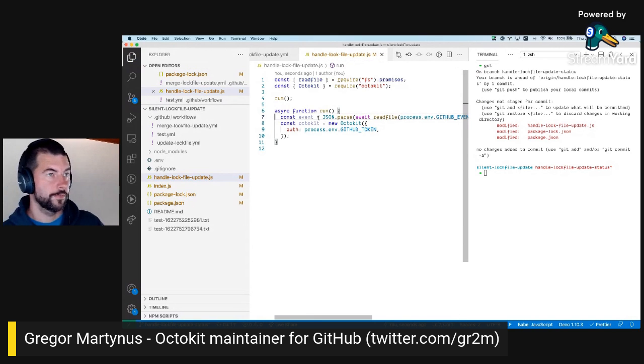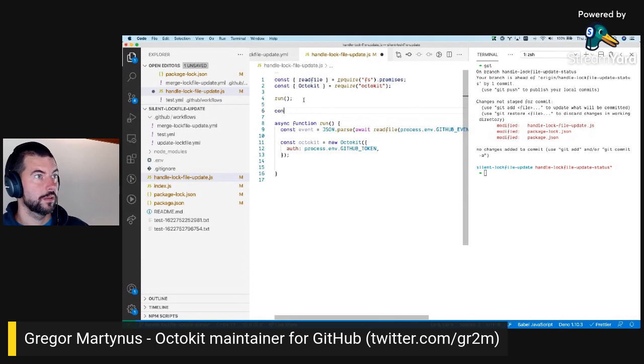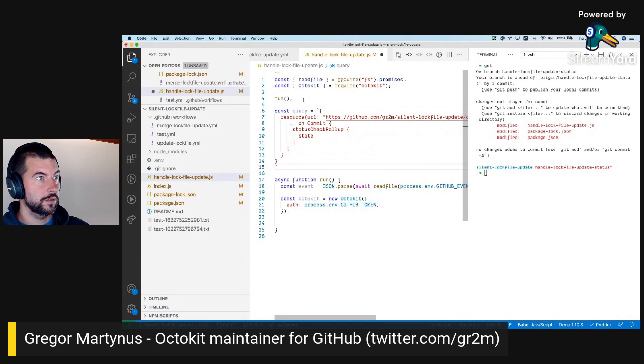Like this. So now I have the full event path here. I have my OctoKit instance here. I have my query here.